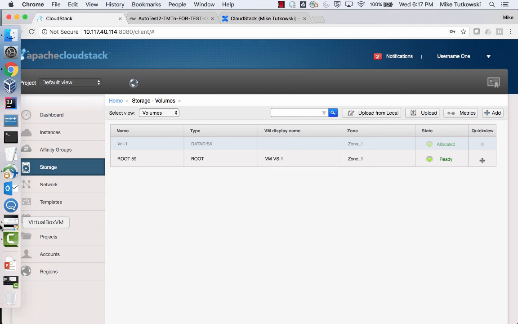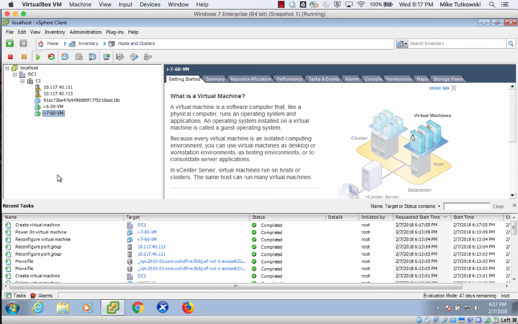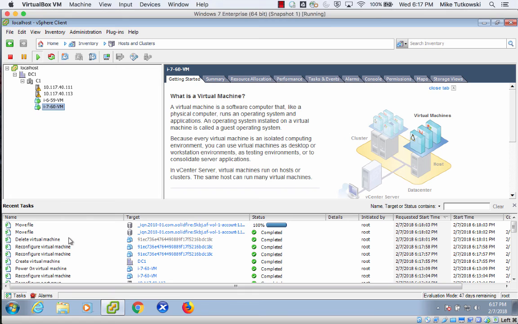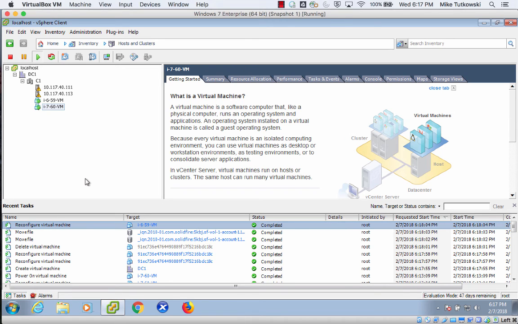I'll click on the OK button and switch over to my Windows VM. Now we can see some work's being done here to create that data disk. And in just a moment, it should be attached. Here we are. Reconfigure virtual machine at the end indicates it's attached. I'm going to highlight the virtual machine that we're dealing with.